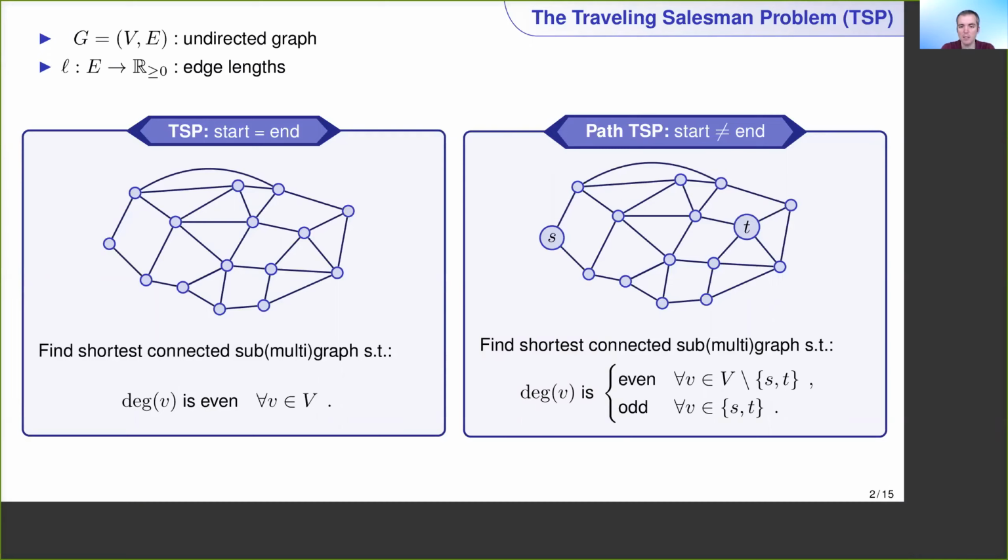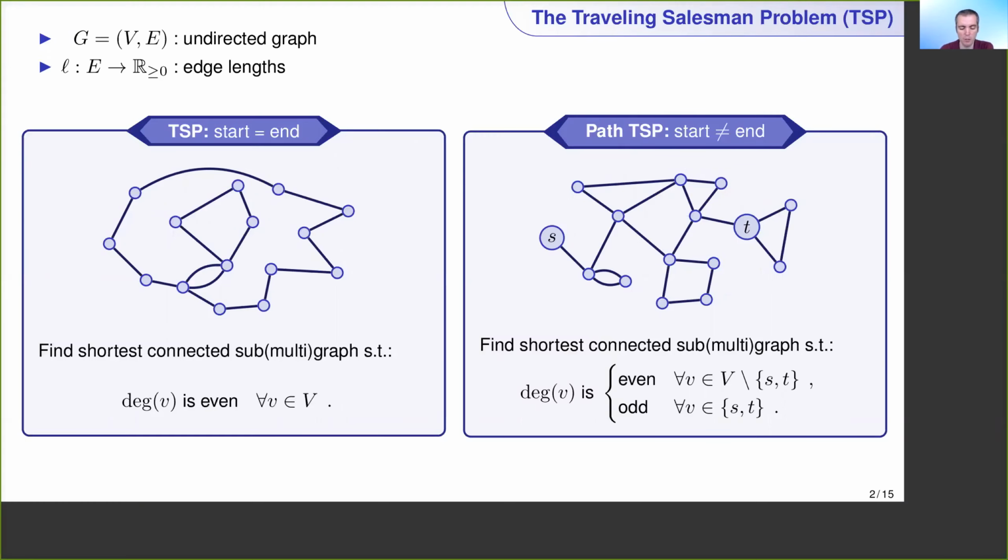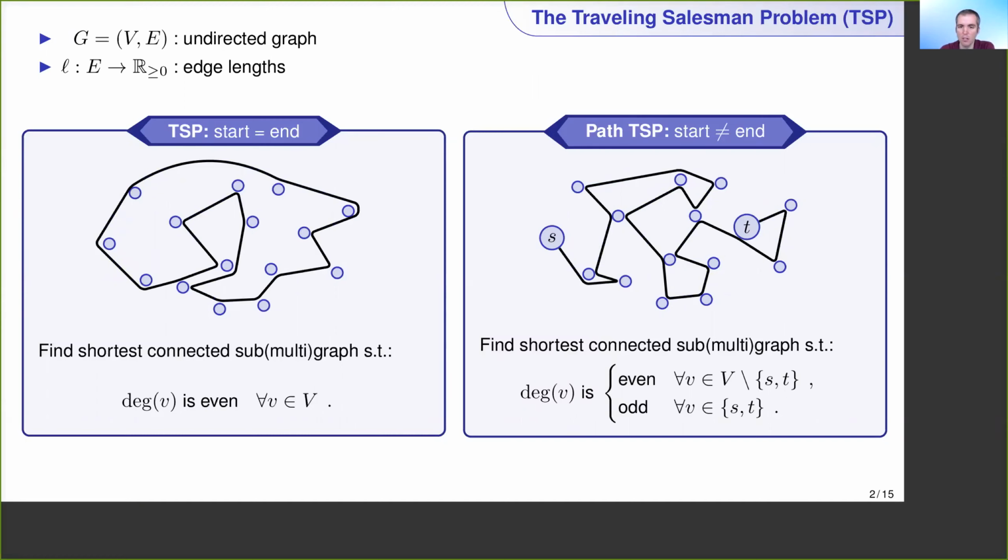In path TSP, the task is to find a way to go from S to T. Start and endpoints are different here, but again, you want to visit every vertex at least once. So this corresponds to finding a subgraph that has even degree everywhere except for S and T, where degree is odd. So here are potential solutions for TSP and path TSP. And of course, those graphs are precisely the ones with the property that you can then find such a traversal going over each edge precisely once. There's an important special case known as the graph version of these problems. It's the case where all the edge lengths are equal to 1.